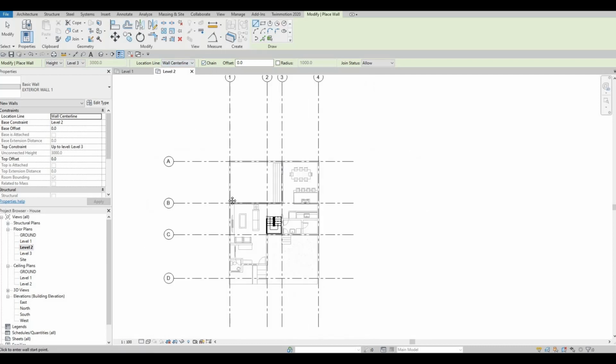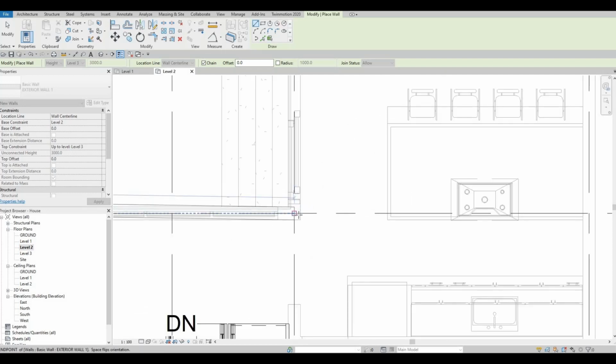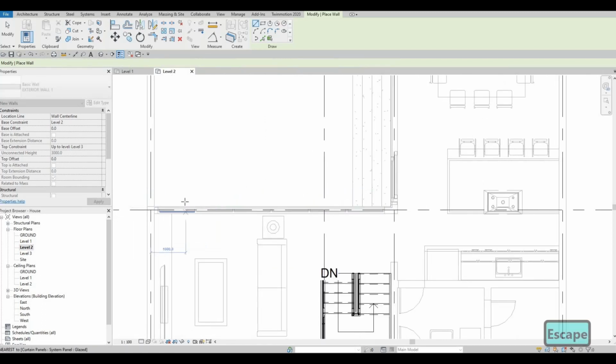So here I'm gonna zoom out, and then I'm going to click on at grid B1. After that, go all the way to grid line B3. I'm just gonna zoom here so that we know that we're adding it in the correct spot.